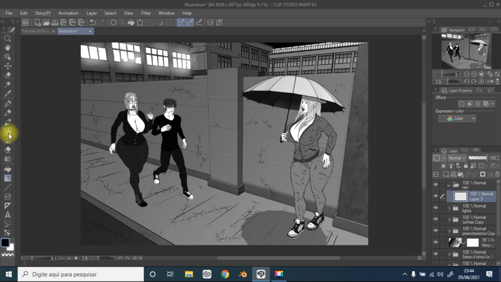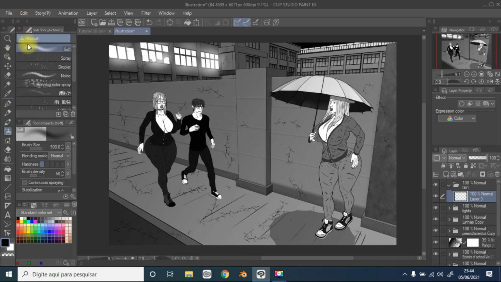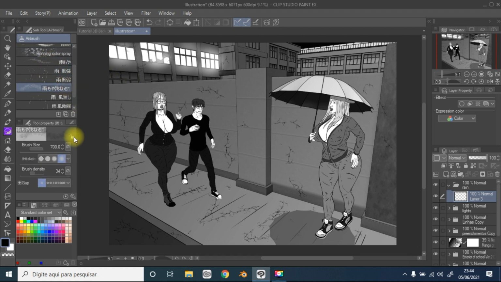So here in the airbrush I have my rain airbrushes, and let's use the white. So we have these drops, these water drops.